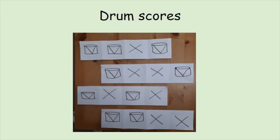Here on the screen you can see four scores of drum music. A score is the word we use for music that's been written down. Each score shows a different order of drum and stick beats. These scores are the drumming patterns that you've just played with me. Pause the video and see if you can play each score by yourself, but remember to keep every beat steady. You could count yourself in, just like I did, if you want to.